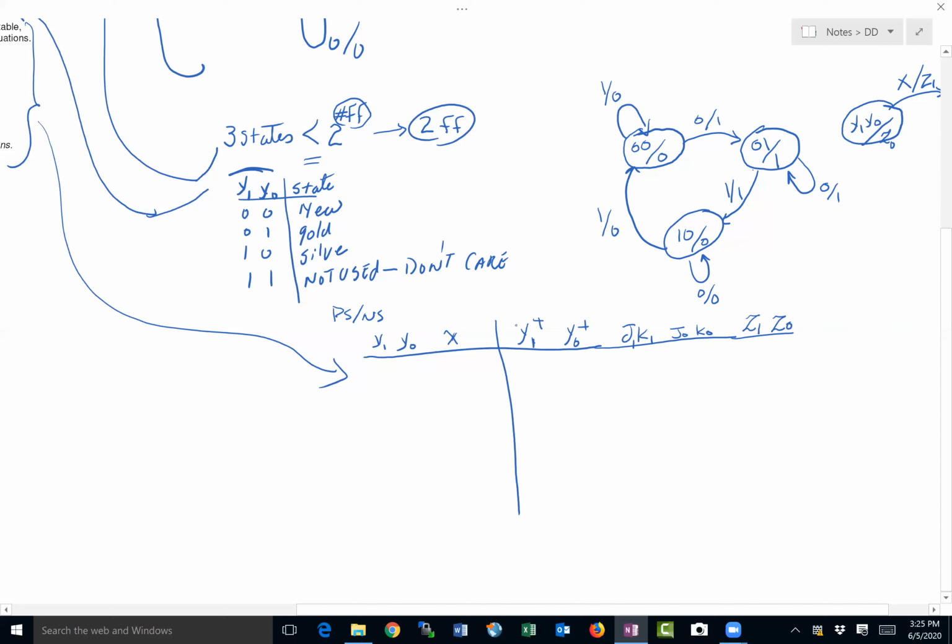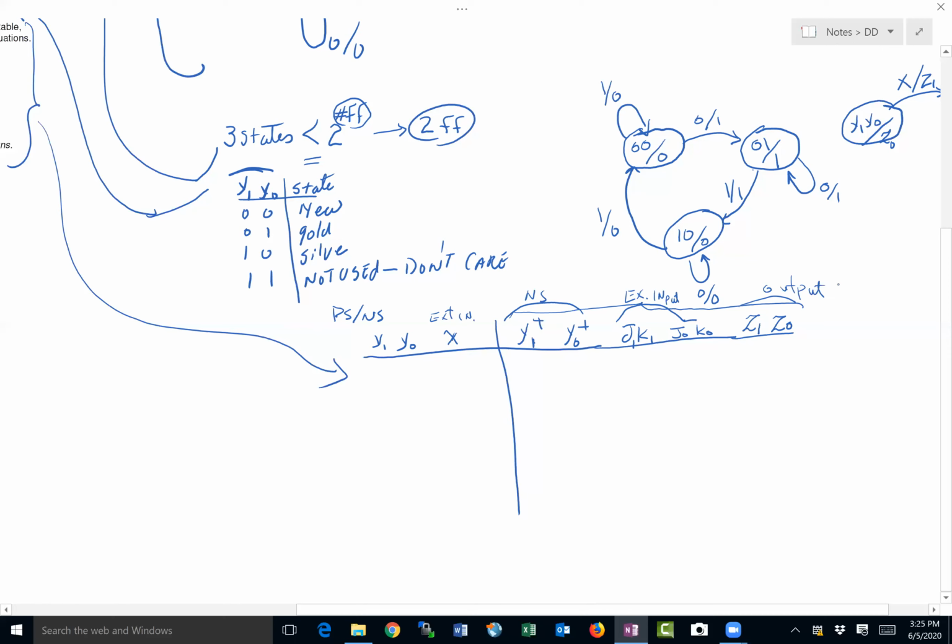So this is more or less what the truth table used to call output. Here it got involved. We've got the excitation inputs, the inputs to the flip-flops. We've got the next state. So this is next state. This is excitation input, not to be confused with external input, and then the output.